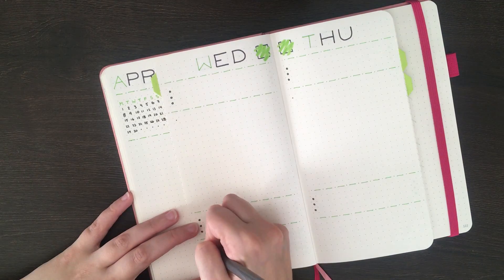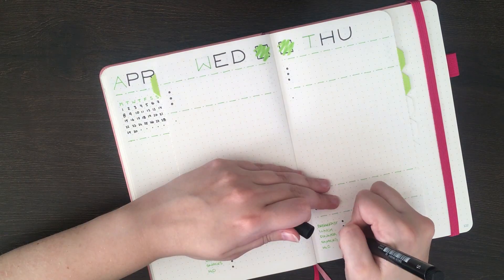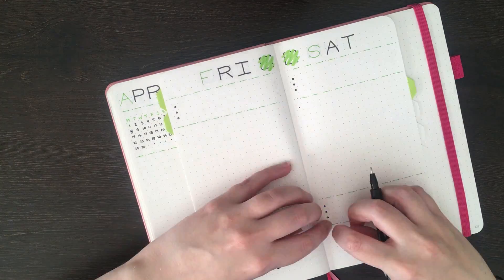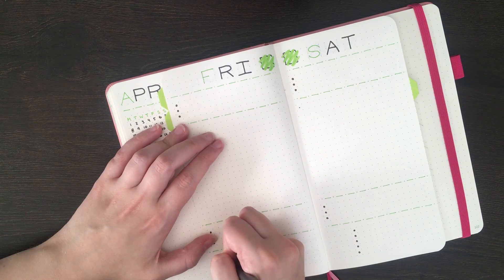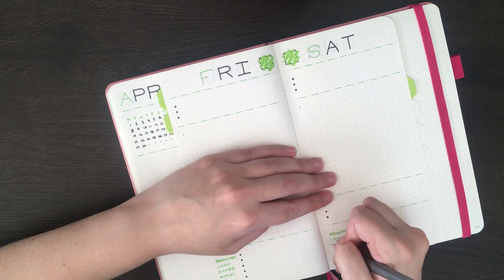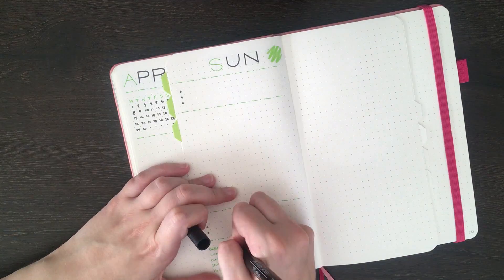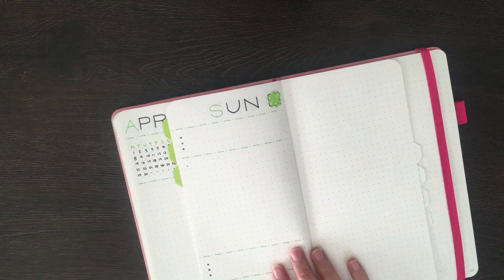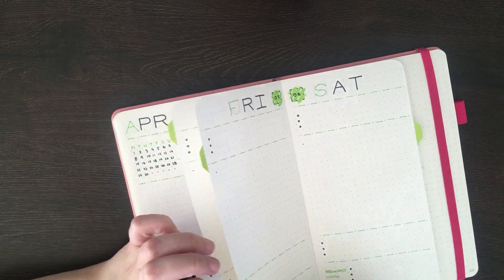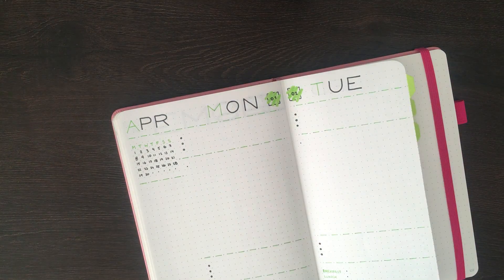To finish off the spread, I'm just going through and writing down breakfast, lunch, dinner, snacks, and H2O on each of the pages, as well as drawing out those little black outlines in the top boxes for the headers. This was the style of header I used in my January setup, and I did a mini tutorial on those as part of my January Plan With Me video. All it involves is sketching out a box for your header in pencil, then loosely colouring over it with a Tombow dual brush marker, making sure to go outside the lines in some places and not colouring the box in fully. After that, any of the lines from the original pencilled-in box that aren't covered by the Tombow, you go over with in pen.